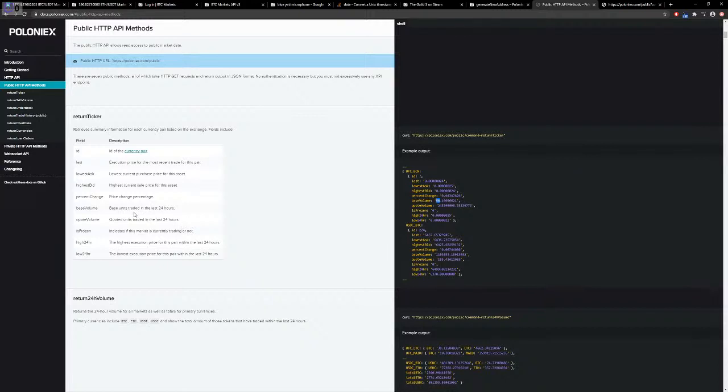What does that mean? Base units traded, quote units traded. What's a quote unit? What's a base unit? I'm assuming these are the people trying to sell and these are the people trying to buy, or vice versa? I mean, that would make sense.